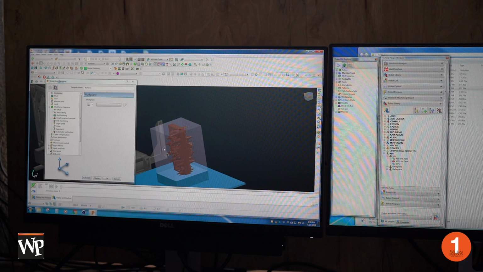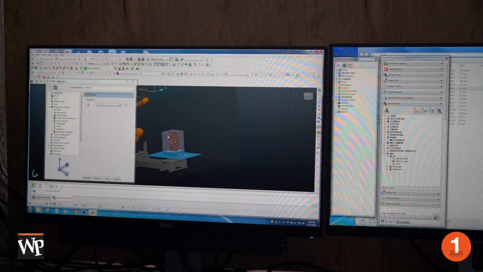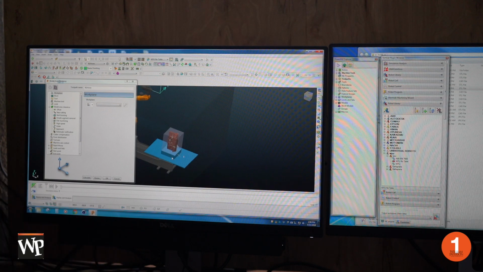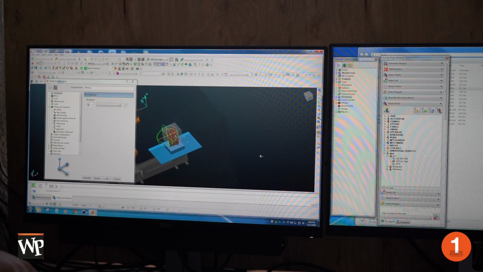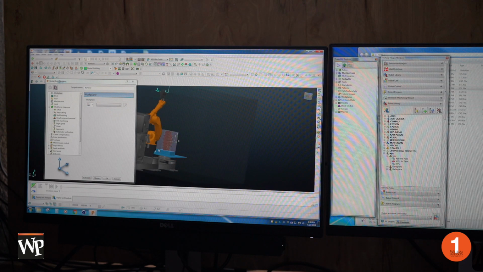So now I want to edit this work plane, because right now it has Z facing up, which would mean that the tool would come straight down. Our Z on our XYZ, on our coordinates, we have one for the world, which X faces away from the robot, Y faces to the left, and Z faces up.